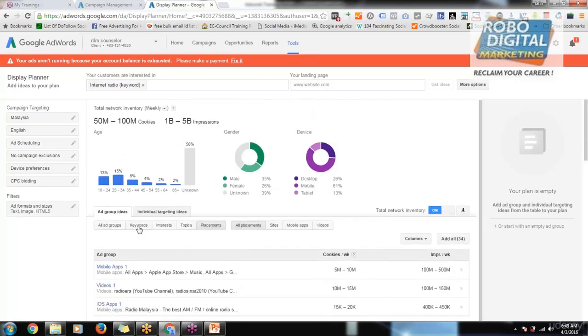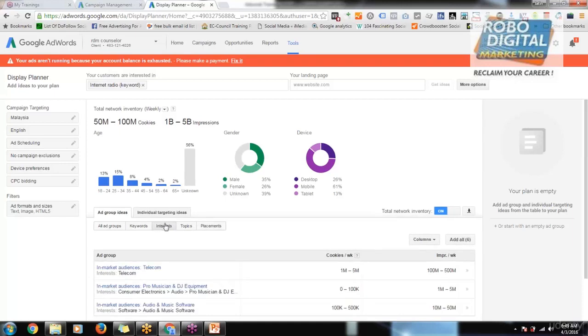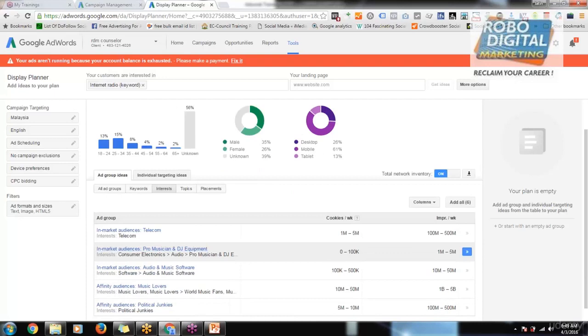So you can go with any method of targeting, but the preferred method of targeting is always based on the interest, or you can go for placements. In placements, it's a hectic job because you have to open each and every website and check whether that website is good for showing ads or not. But you can always go for it. But in interest, it works. You can make the ads quite easily.